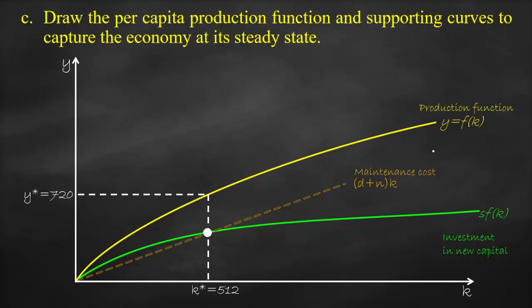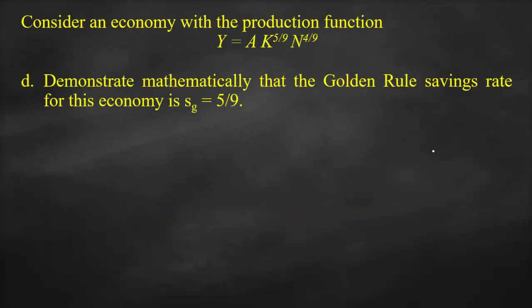So, from our steady state per capita capital, I will look at the investment function, and then I will go horizontally, and this will give us our investment per capita. And previously, we calculated investment per capita as 320. Therefore, I know that this area refers to our investment per capita of 320. Consequently, the difference between output per capita and investment per capita will be our consumption per capita, which is little c, which is 400.